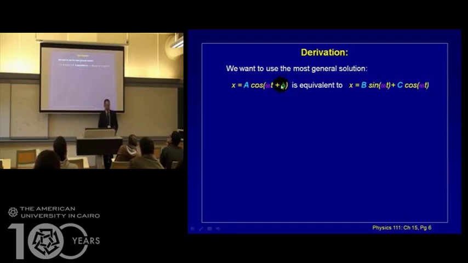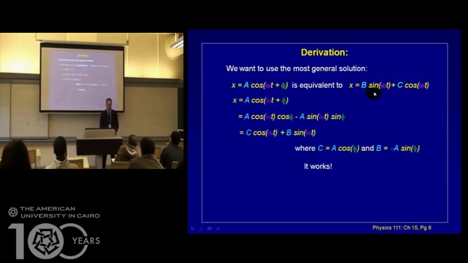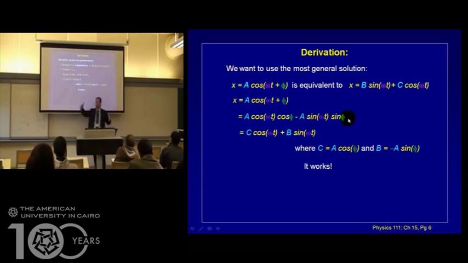So now I'm going to add that phi in here. This is the addition of two angles, right? So actually I can replace that cosine omega t by a constant times sine omega t plus c cosine omega t. What I really did is the following. I say that x equals a cosine omega t plus phi, which means that x equals a times cosine omega t times cosine phi minus a sine omega t times sine phi. Cosine theta 1 plus theta 2 equals cosine theta 1 times cosine theta 2 minus sine theta 1 times sine theta 2.